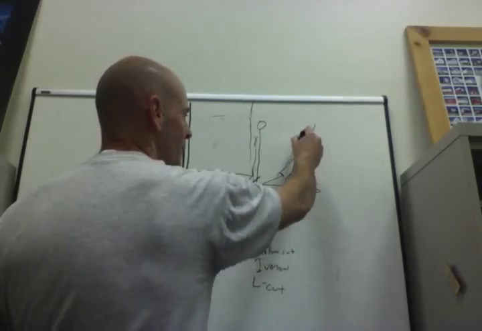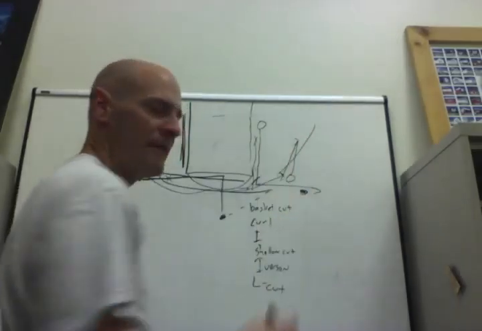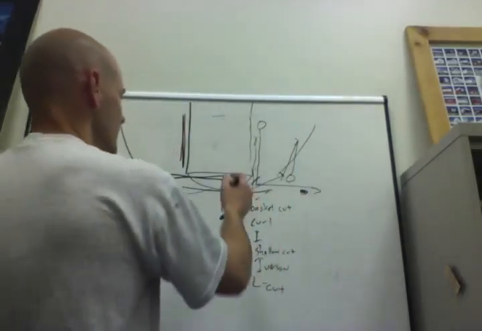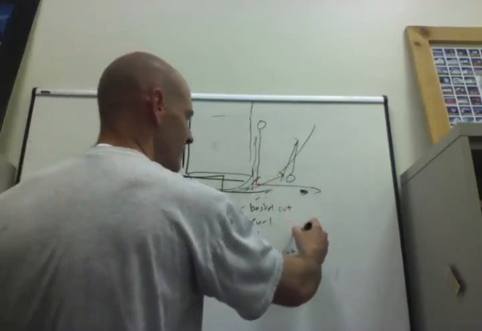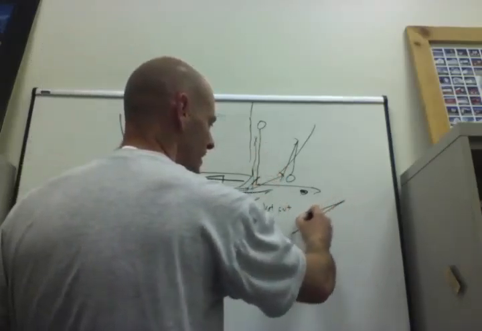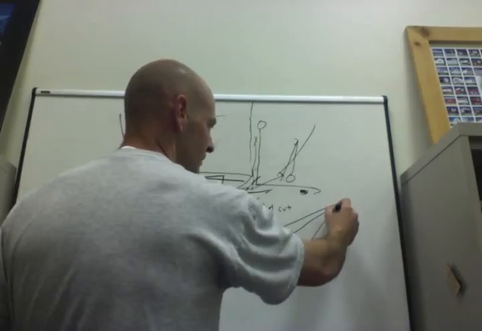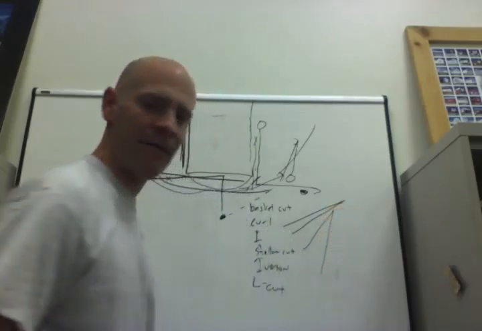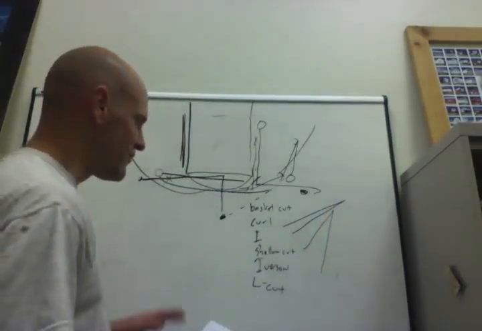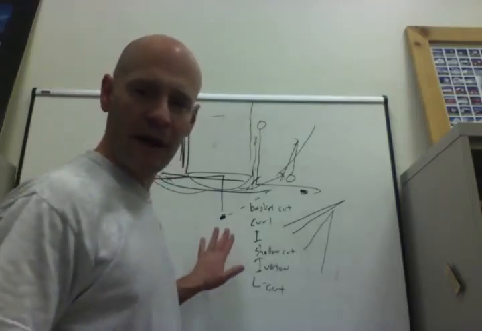So where you go away from the ball and you come back, making V shapes. It could be small V's, it could be V's where you go quite a distance and then come back. Make an inside V cut and come back outside. A lot of different options with the V cut. But those are the cuts that we talk about.